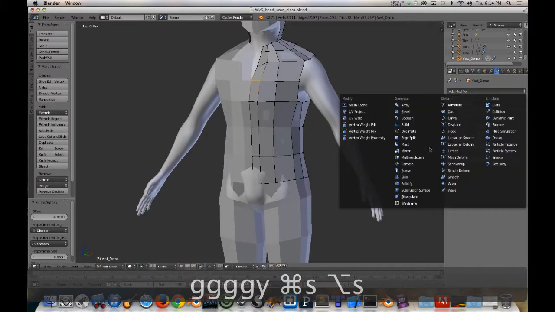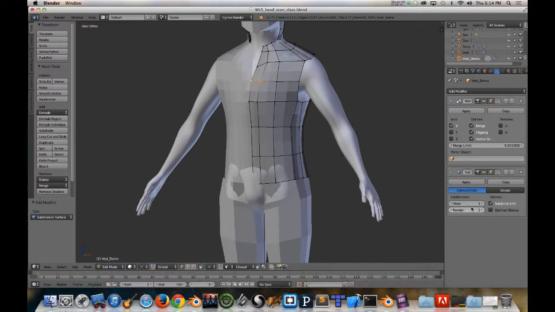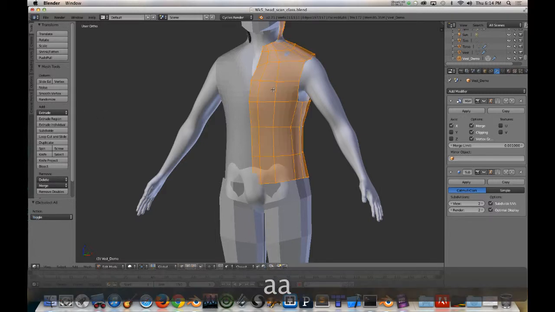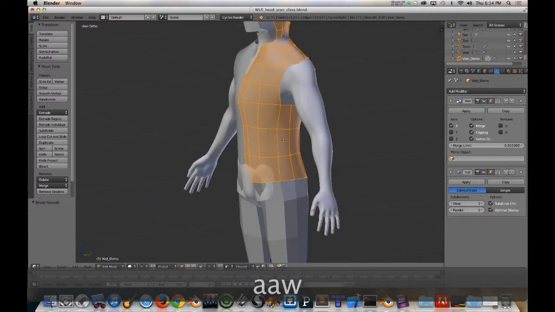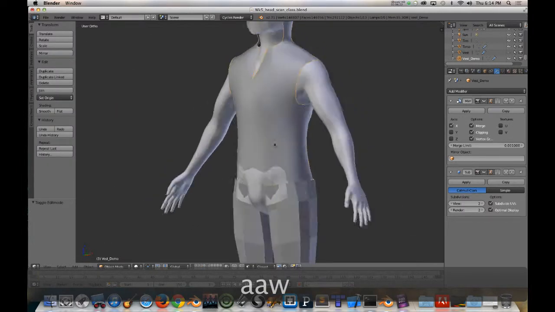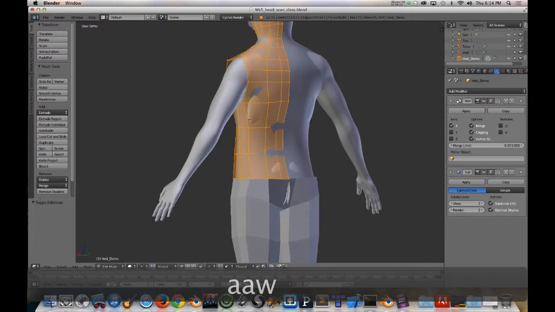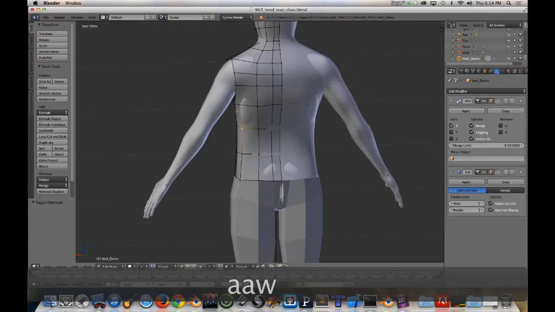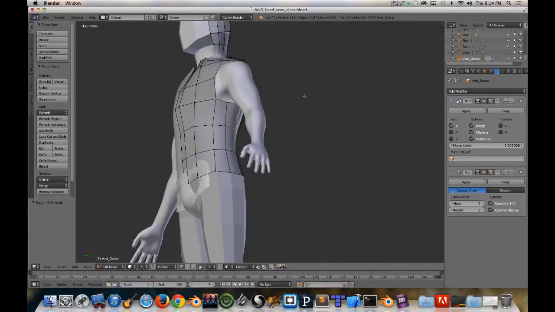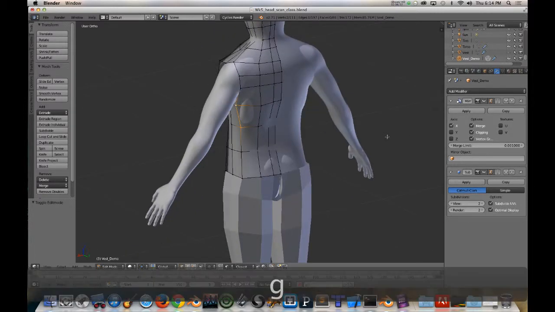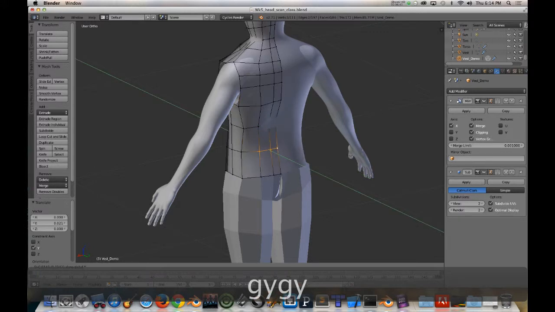I'm going to add in a subsurface modifier at level 2, turn on optimal display, select everything, and W shade smooth. Just give me a better sense of what's going on and what is over the body and what isn't. You can see back here, I need a little bit more room so that the skin isn't poking through. So I'll move that back a little bit. Same thing back here, I'll move these back a little bit.